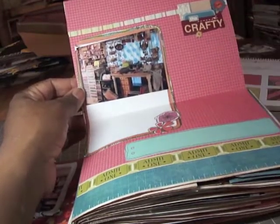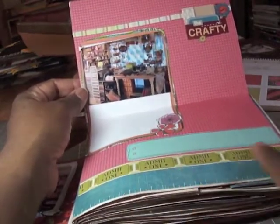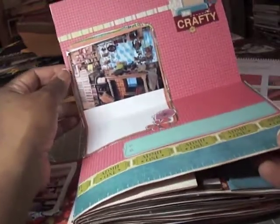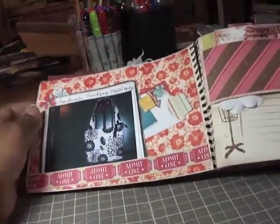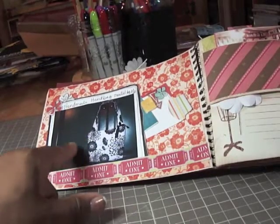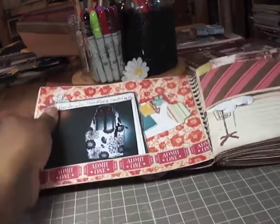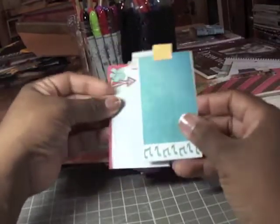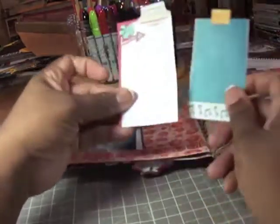That's part of that Crafty Stack paper pad cover, this is from Best Occasions with a journaling spot, and this is from the Paper Tray Ink pad. That's from the Crafty Stack that just fits in there. On the next page here is a picture of some other crafts I do — I make handmade handbags. There's some tags; I tried to use every bit of paper scraps that were left over. This is an EK Success punch I got from one of the TJ Maxx hauls.